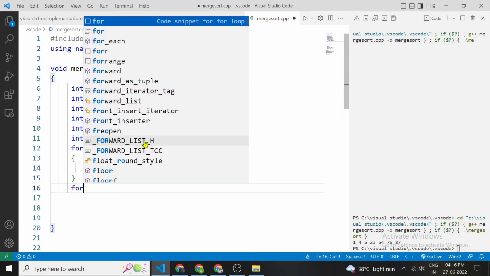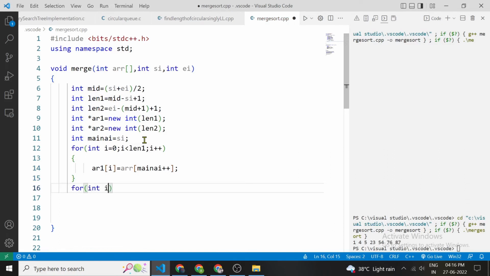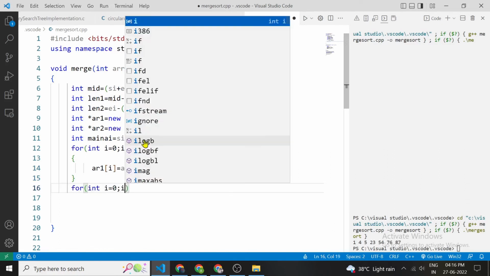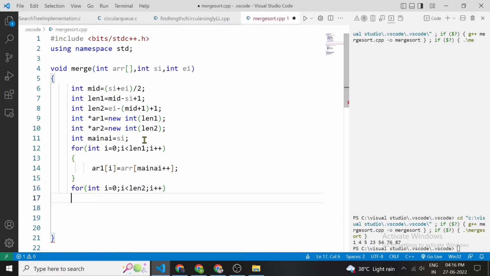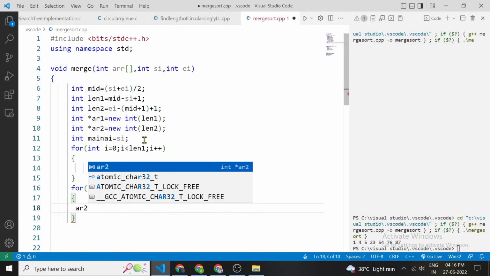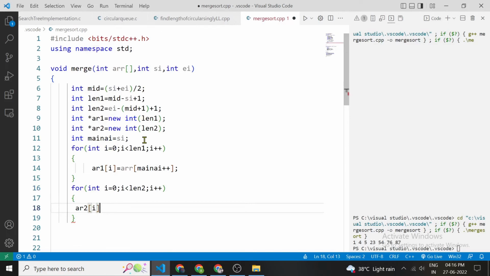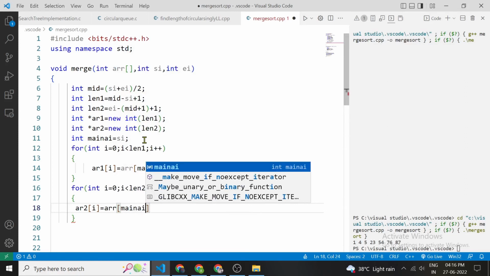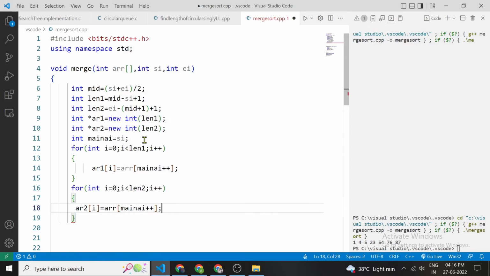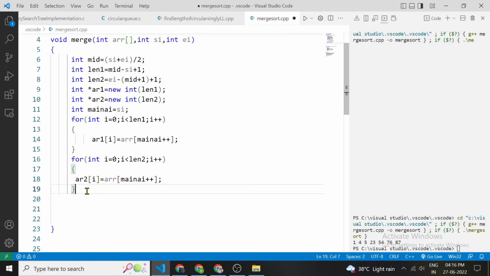Similarly, we are going to fill our second array. That is, ar2 at index i is going to be main array's index, main array index plus plus. So till here we have filled our two arrays.